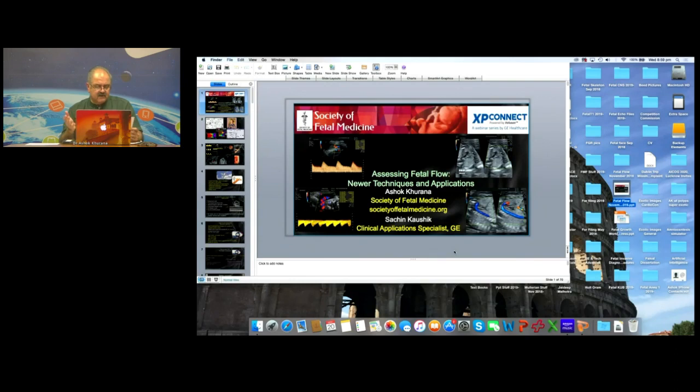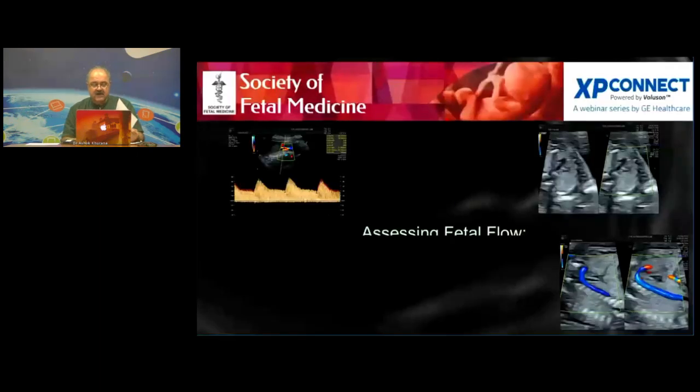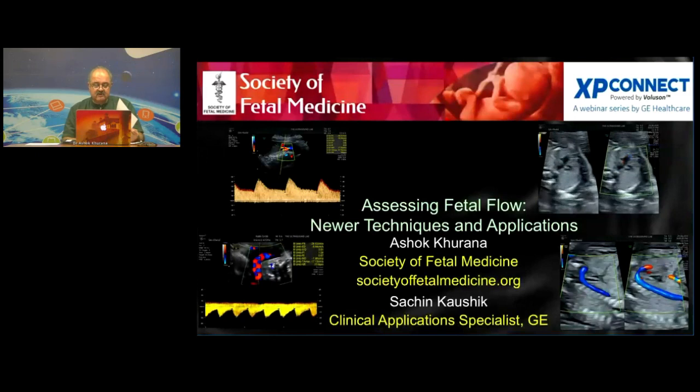Should we do it? Fancy silhouette studies I would use in twins. I would use it if I found that the curves of my fetus are not showing up correctly. What does that mean? It means that normally I expect that the fetus has an anterior curve and a posterior curve. If I don't find that, I want to know what's wrong with anatomy. And in that situation, I would straight away go and do a transparency mode with silhouette to look at my fetal outline. And I would do a silhouette on the vessels to look at my vascular outline.